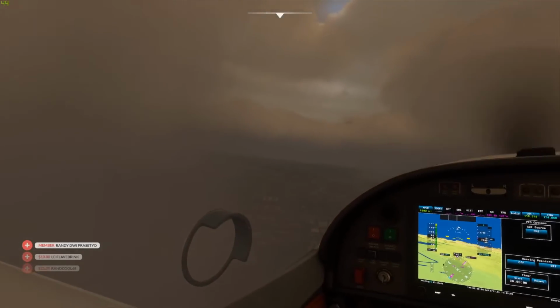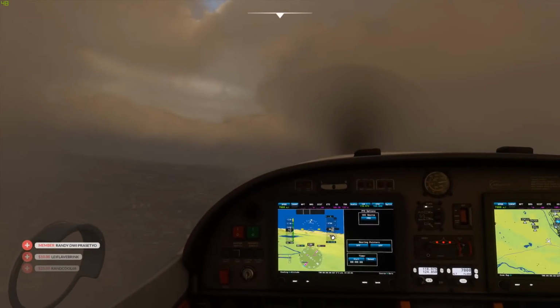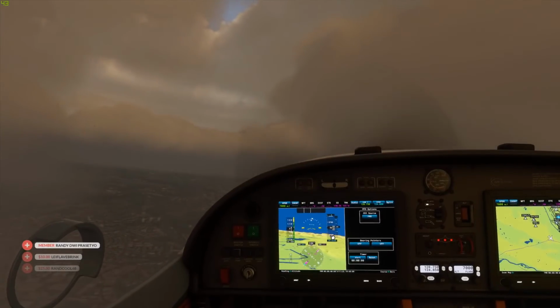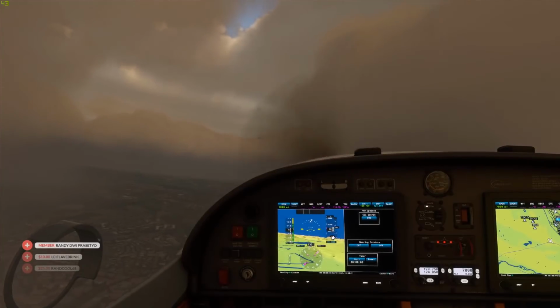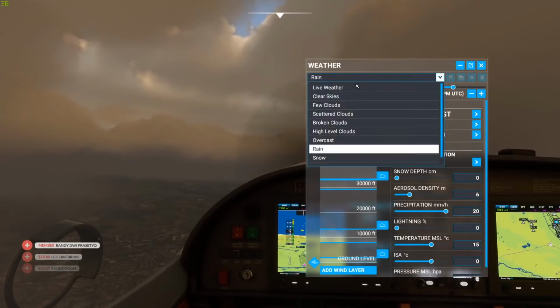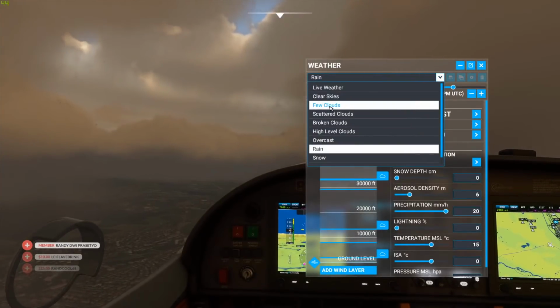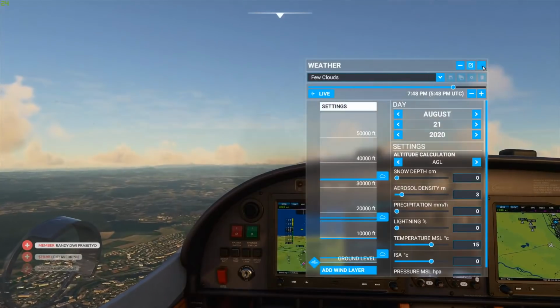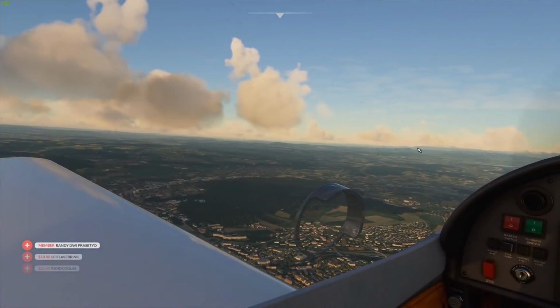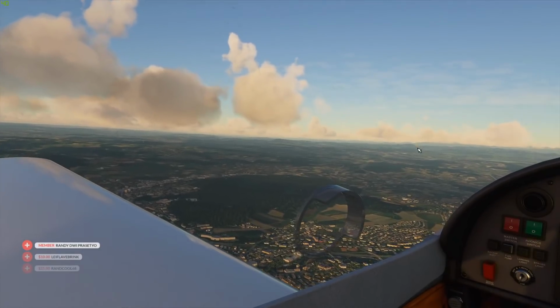Looks fantastic, with all the ambient sounds and everything. Looks really, really good.